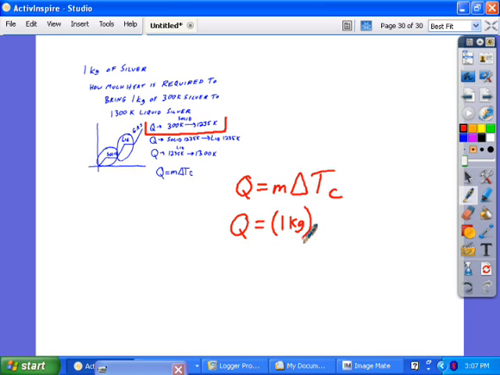Now, one thing that you're going to notice with me here is I'm going to be leaving the variables in with the math problem. By doing that, it gives me the opportunity to make sure that things cancel out and to make sure that I had the proper units in the first place. All right, temperature. Well, that's final minus initial. My final is 1235 Kelvin, minus my initial was 300 Kelvin.